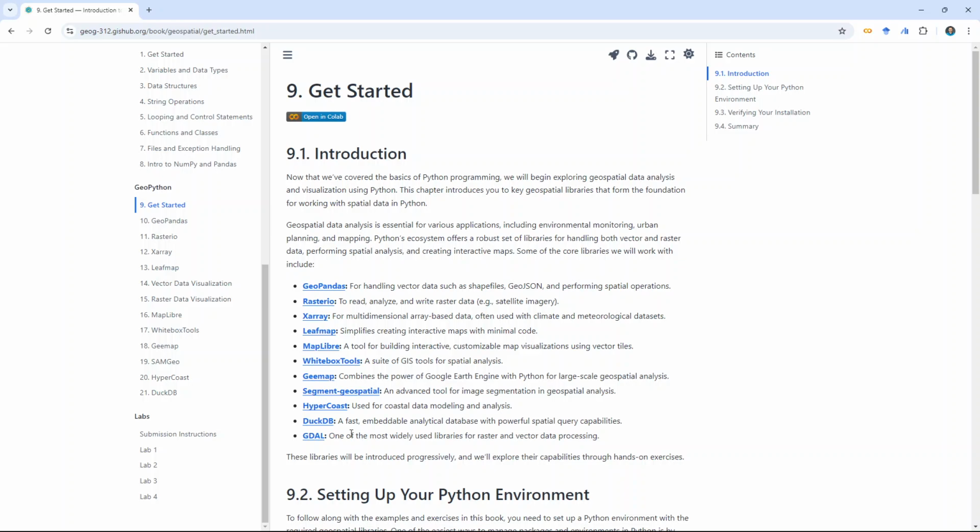If these are all new to you, that's fine. Don't worry too much. We want to learn all of this, and hopefully after a couple of weeks, you have a good understanding of the Python ecosystem for doing geospatial applications. From there, you can explore. Once you have the foundation, once you have the basics, you can start going online, find the source code, find examples, and then copy and paste to your local environment or to the cloud and start making changes. So you don't have to build everything from scratch once you understand the basics.